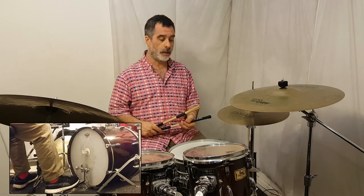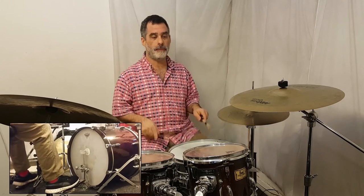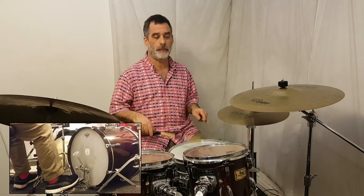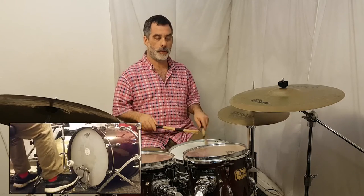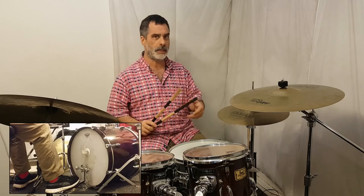Now, once you have all of those elements lined up nicely together, you can try to play it faster. And depending on what you prefer, you can either start slowly and gently accelerate as you play, something like this. You can see why that's called a train beat, obviously.